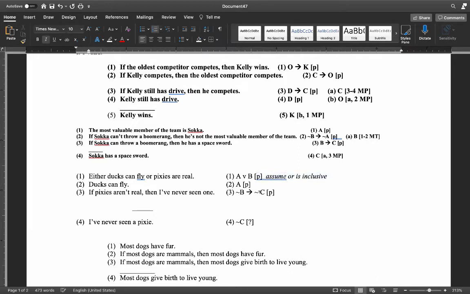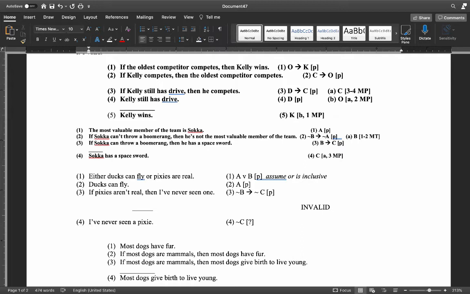And since we're assuming or is inclusive, the fact that we know at least one of these is true and we know this one is true doesn't tell us anything about this one, because A or B, when it's inclusive, means A or B or even both. So when I learn that A is right, that doesn't tell me that B is wrong. Maybe B is still right. So because of that, I can't infer that B is wrong. And because I can't infer that B is wrong, I can't use this here to get to not C. So there's actually no way to get here. So this argument here is invalid.